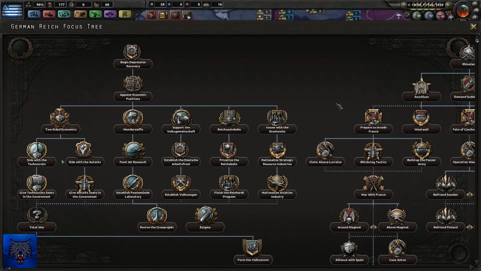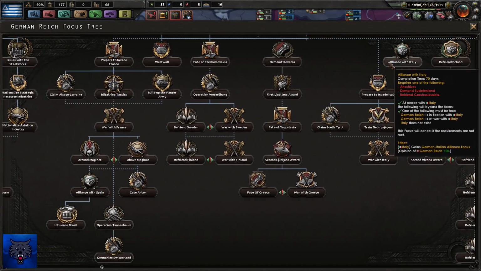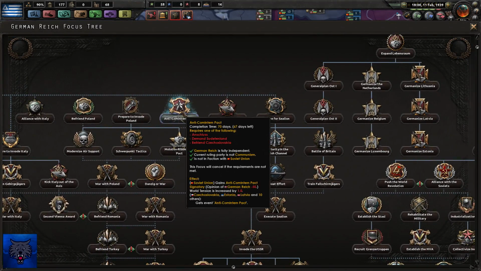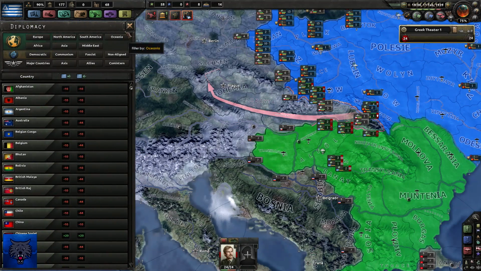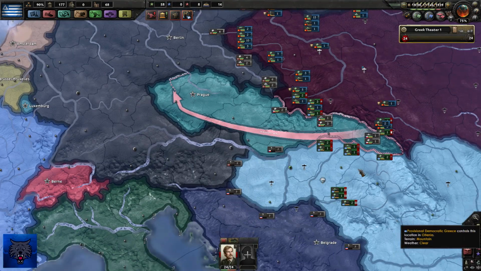An anti-Comintern pact. Uh-oh. So what are the specifications of that exactly? Minus 50. Okay. So Czechoslovakia, Estonia, and 10 others get the event. So she might be kicking off here in a minute. We might not be better off going for Czechoslovakia then.